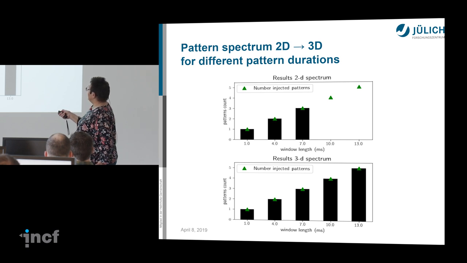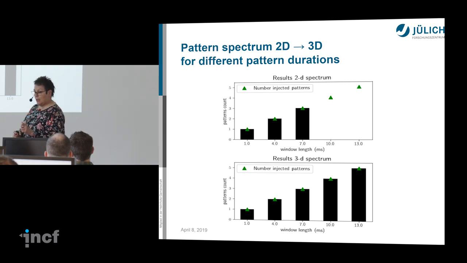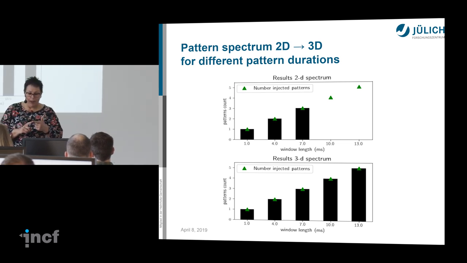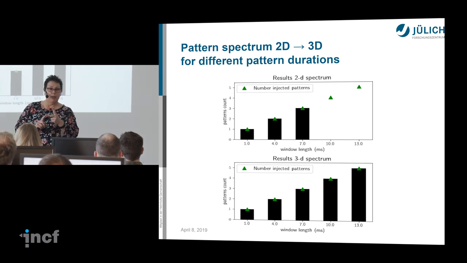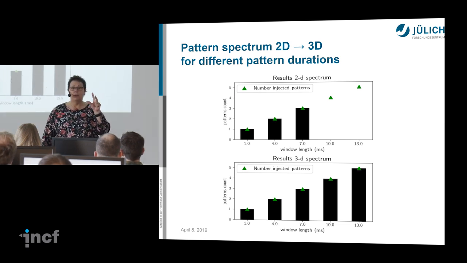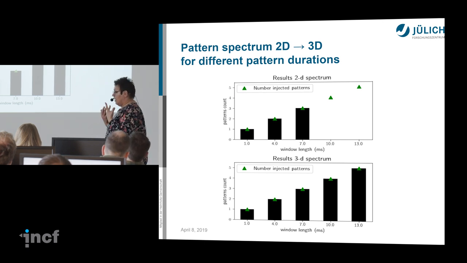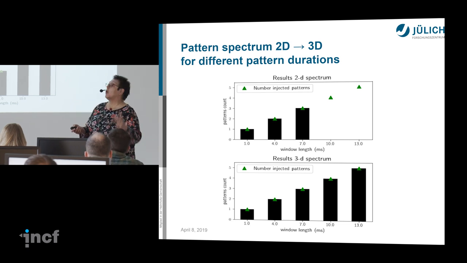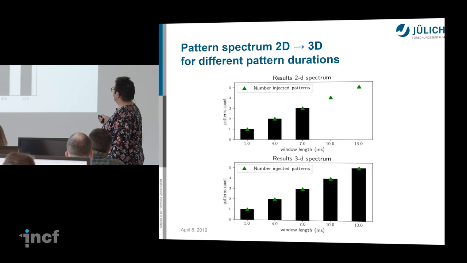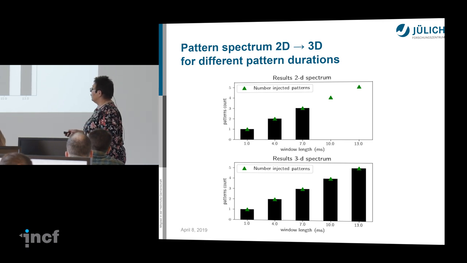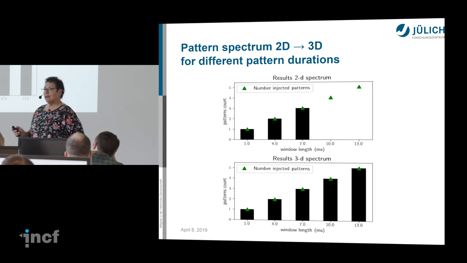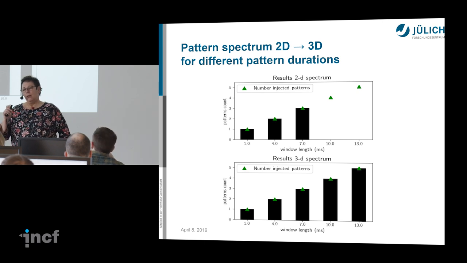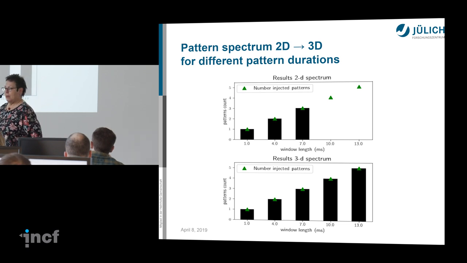Then when we adjust to a 3D spectrum, which is the number of spikes, their occurrence, and the duration of the pattern, if we then have this cube and test for the individual voxels, then we exactly find back the patterns that we inserted. I just wanted to let you know that this extension exists. I can already tell you that for the data challenge, you probably don't need that, but you can of course play with it.